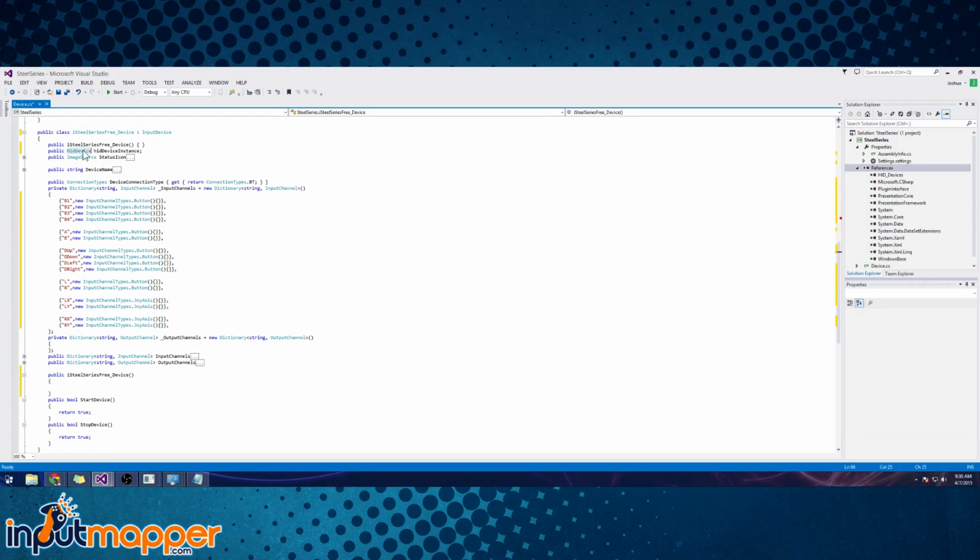And what that's going to do is we're going to go to our actual HID device reference here, and if it's not open, we're going to open it. And that starts communication with the device. Oop, okay, that's a field. There we go.